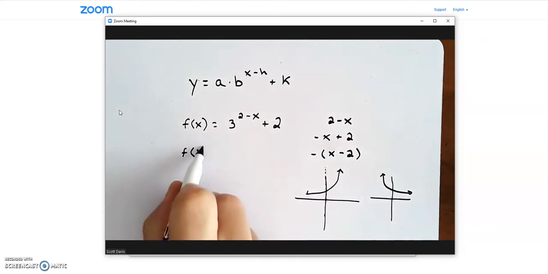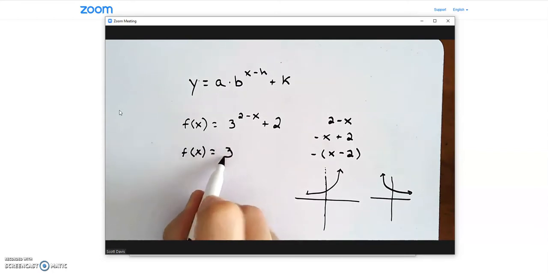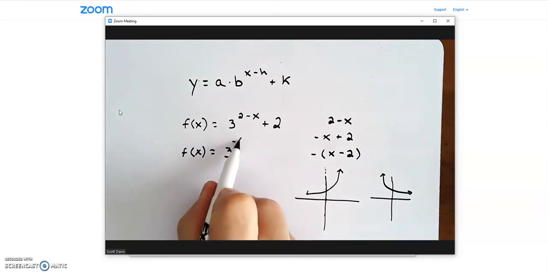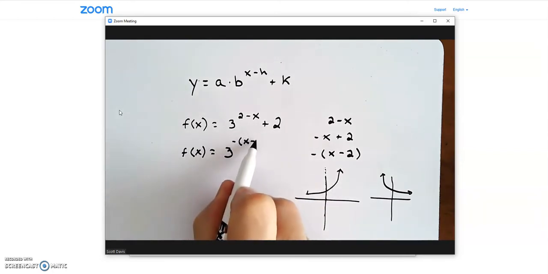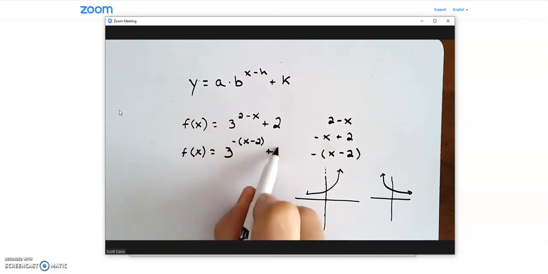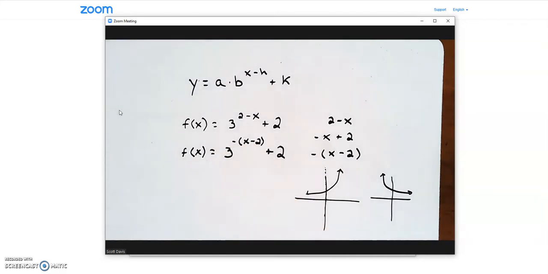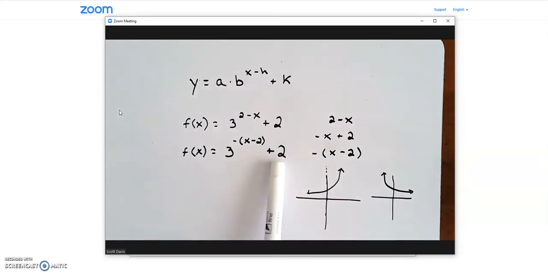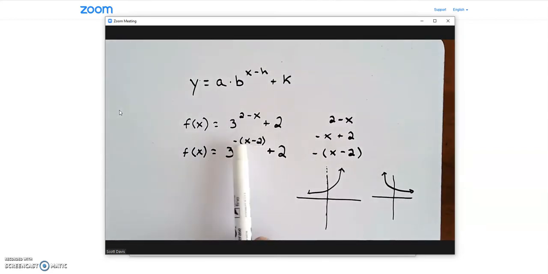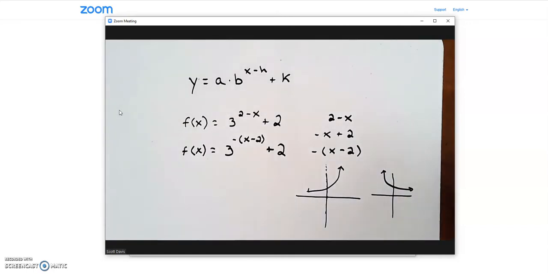Okay, so that's what we have going on. Let me rewrite what it is. We'll have to pay attention to something as we put this into MyMathLab. Okay, so here's the graph that we have. Our graph should shift up 2, should shift right 2, and should be horizontally reflected, which is reflection along the y-axis. So it should look like a decay.